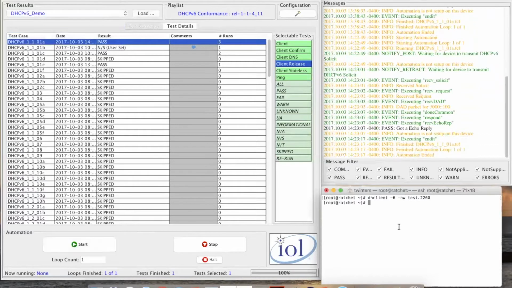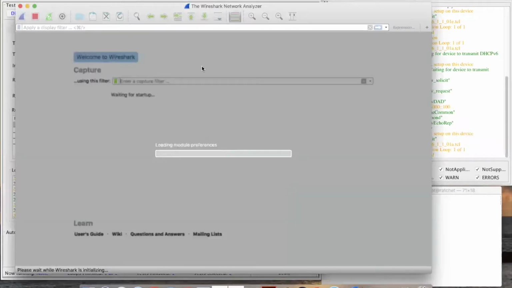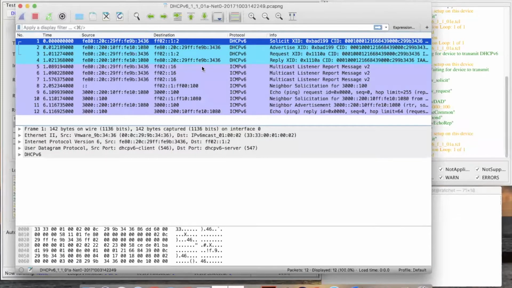In this case, for DHCP, you have to clear out the information. So I'm just going to go ahead and run a release. That takes a minute to run. So while that's running in the background on that machine, you can go into the individual test case. As always, you open it up. This test case is based on both the IPv6 Ready and the US government test programs, which I'll talk about a little bit more in a minute.